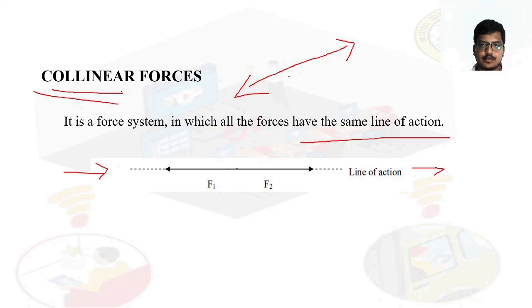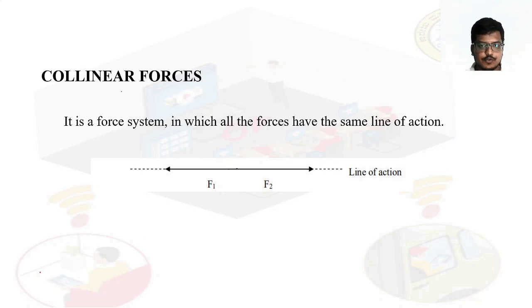See, till here is a force called F1 and from here it is called F2. What is the line of action here? The line of action is like this. It may be tilted or anything, but it should be the same for both forces, or if we have n number of forces, that is also okay. F1, F2, F3, they all should be in the same line. The line of action should be the same. That type of force is called collinear forces. An example is the forces in a rope in a tug of war.